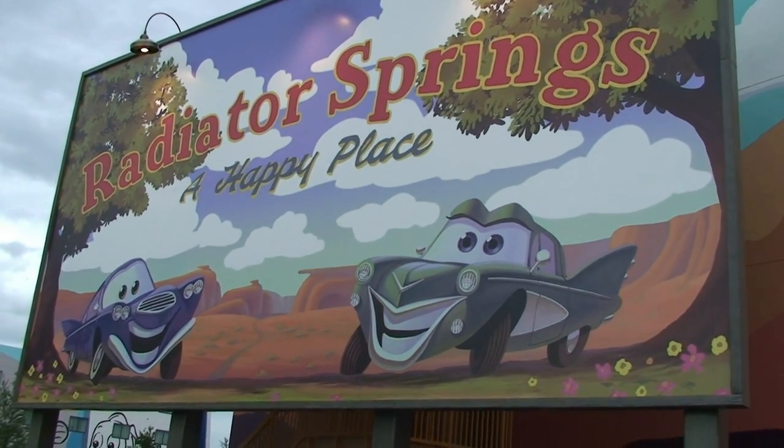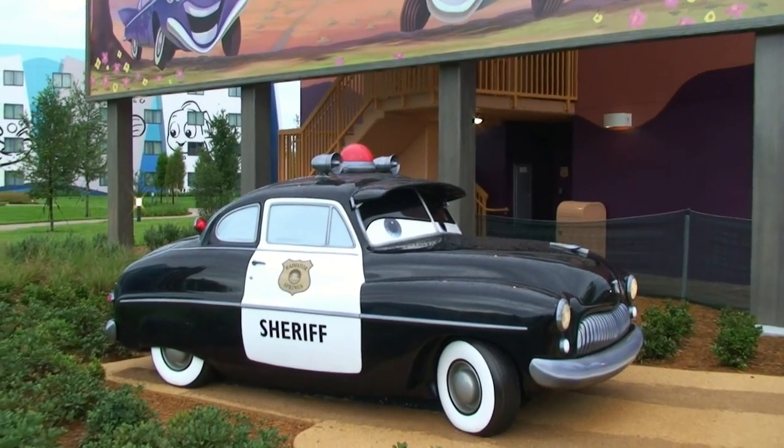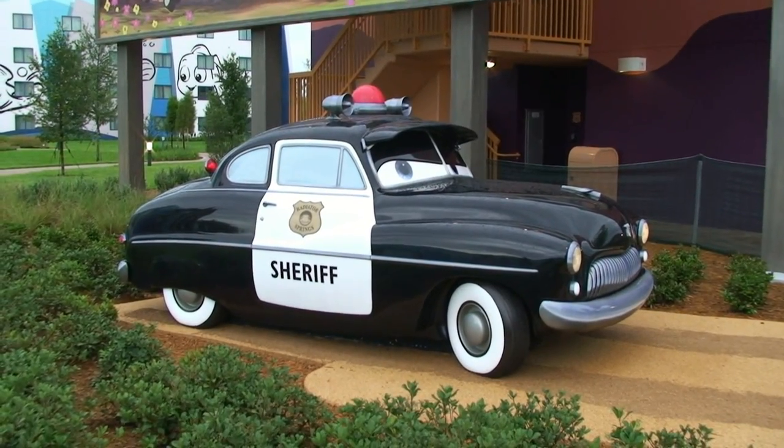Here's the Radiator Springs Cars section, which will be opening in just a couple of weeks. There will be tons of photo ops with different cars, and kids are going to love that. We had a chance to interview Jay Ward from Pixar and Chip Foose, who many know as a custom car builder and designer. They really talked us into this new area — it looks really cool. Be sure to check the show notes, as we have the full interview linked.